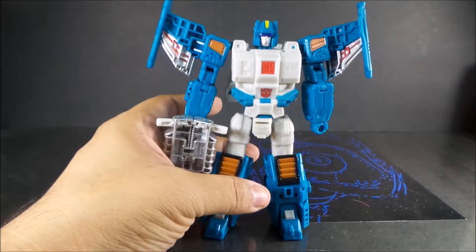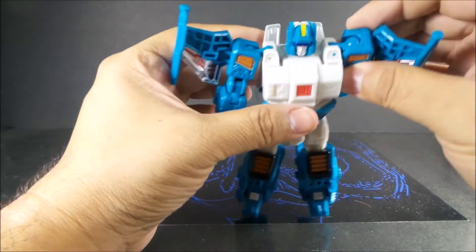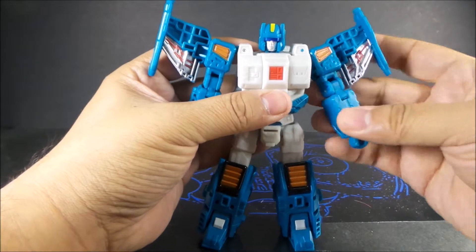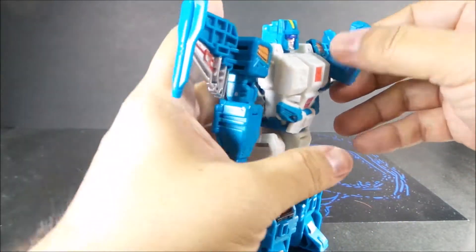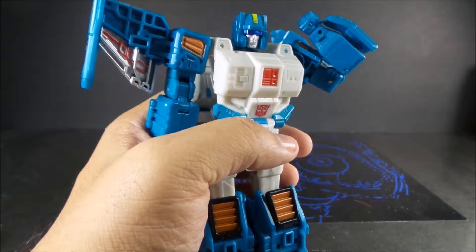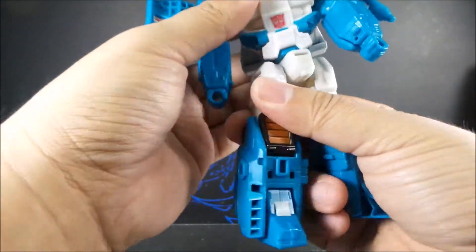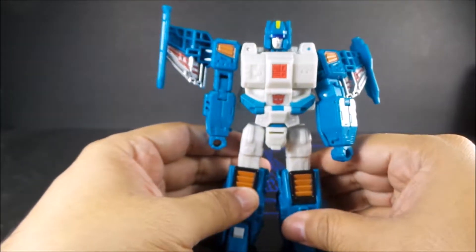There's Topspin in all his glory — he looks good, I really have to say he looks good. The arms are on large ball joints so they do spin. He does have another joint up top so the arm can go up. Upper arm swivel, elbows are in a double joint but they look kind of funny when you use the double joint — I'd recommend just using the single. Hands do not swivel. There is a crotch area swivel. I really wish they would cover up these holes somehow — that just takes away from the look of the figure.